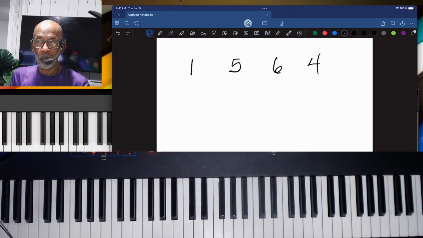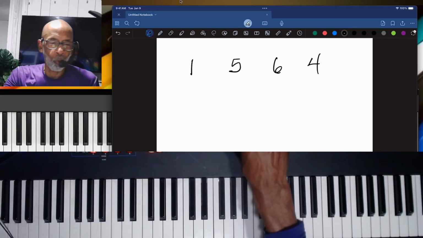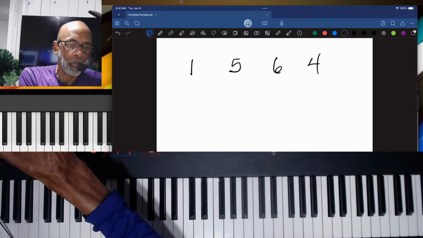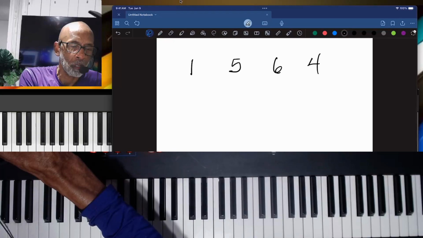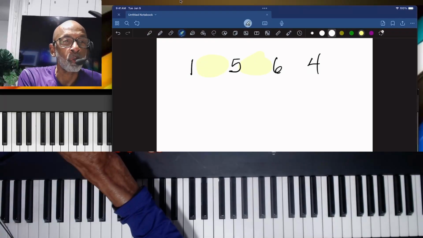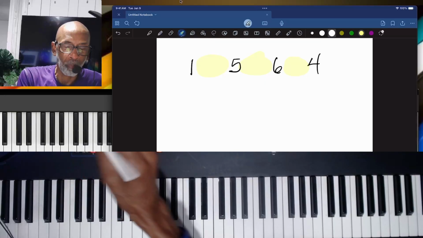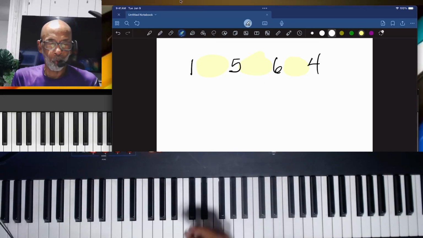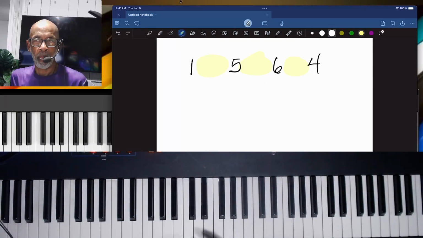Stay with this step before you, now passing chords. What we're going to do with passing chords is stick some stuff in between these chords here, to add movement, to add interest, to add spice.